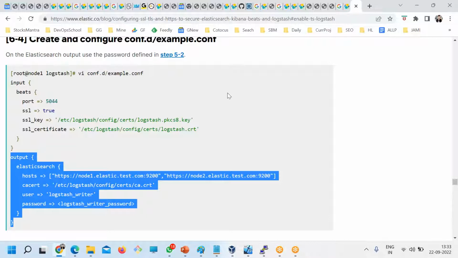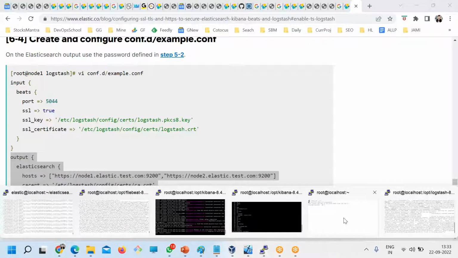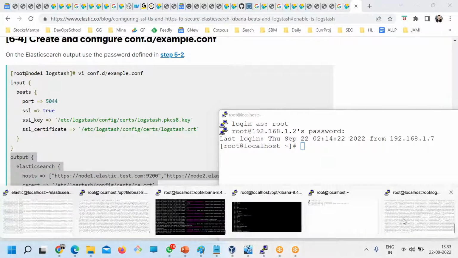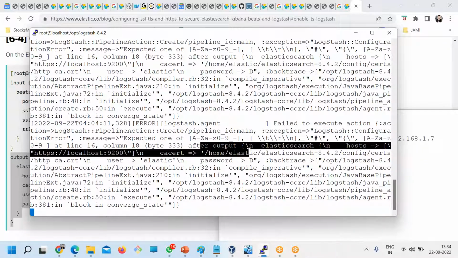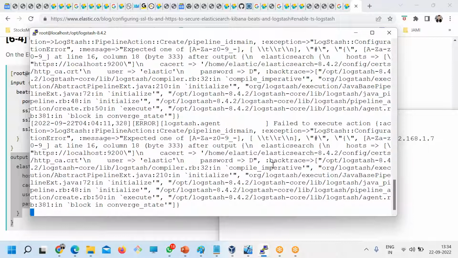So now I'll go to... I think it worked. No, there's some error, a pipeline error. Elastic password. What is the error?